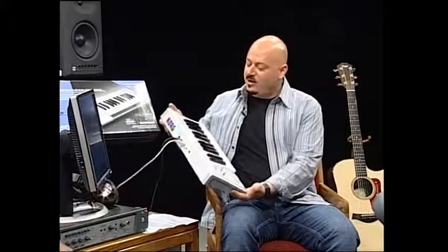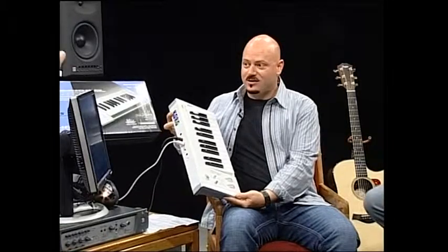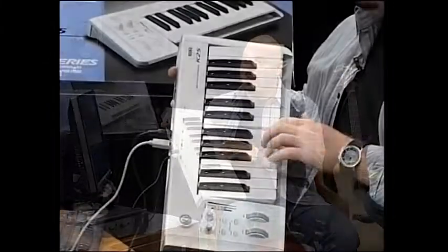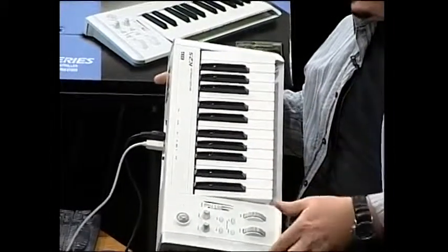But you could. There are MIDI controllers like this which have no sounds built into them at all. They just take the sounds out of Reason and input them. And this is like a glorified mouse is what it is. Okay. So you can tap on it. You can tap on it. You can play it. Yeah, you've got a full octave or a little better.